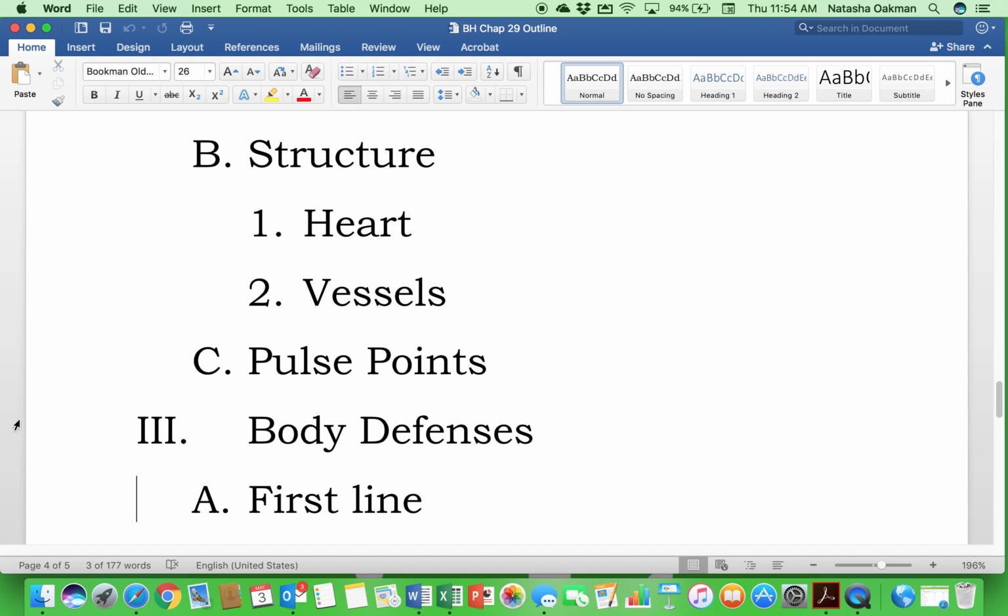In addition, this includes things like the acidic pH, so low pH, of our skin secretions. This helps to inhibit bacteria from growing on the surface of our skin. Our stomach is full of hydrochloric acid. Spell that as best you can. We'll worry about it later. Hydrochloric acid. The big thing here is it's an acid, so it's going to kill pathogens. It also helps to break down our food, which is another nice little benefit.